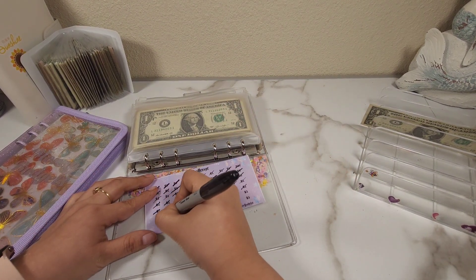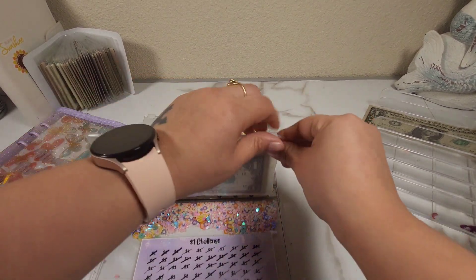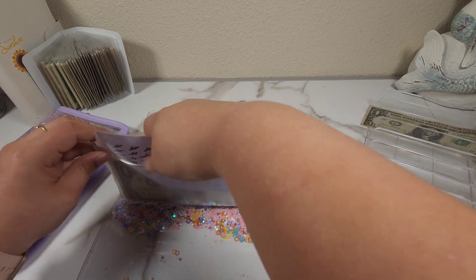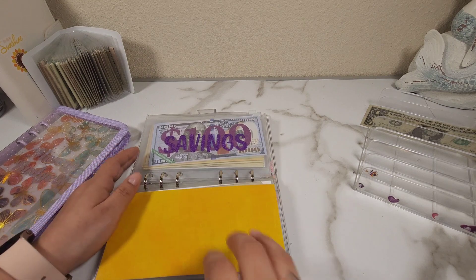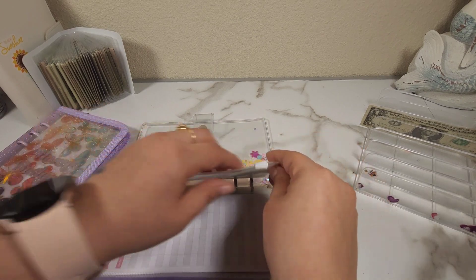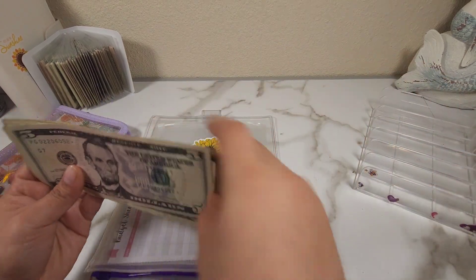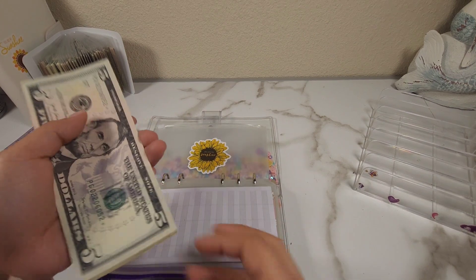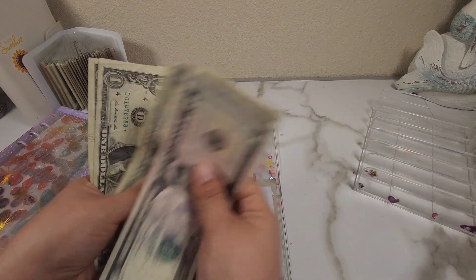I think I just have about three dollars left so I'm adding them to my dollar challenge — one, two and three. This envelope is getting pretty tight. The last dollar is a star note so I'm putting it with the rest of my star notes. I only collect star notes for fun — I know some can be worth money but I don't really care about that, I just collect them to see how many I can get. Now in star notes I have 5, 6, 7, 8, 9, 10, 11 and 12.